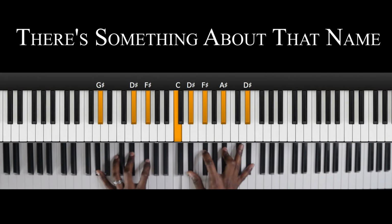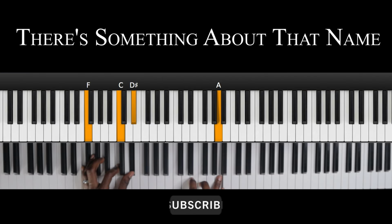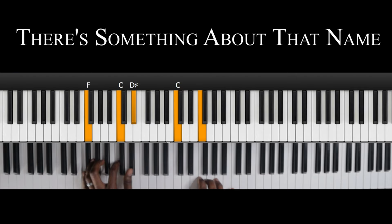Instead of going back to the one here, you want to go to the major six here. So dominant. So this is the dominant seventh for F. In my left, I have F, C, and E flat. And then in my right, I have C, E flat, F, A, and C again. And then you can arpeggiate this, something like that.